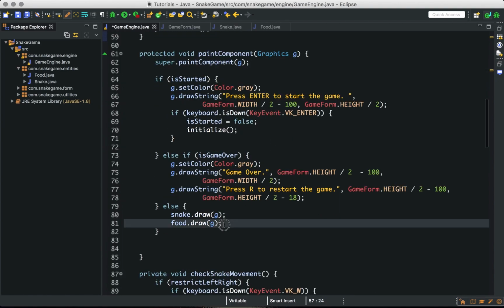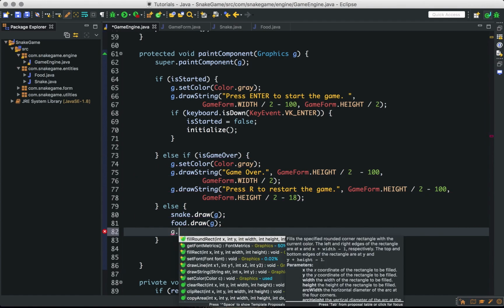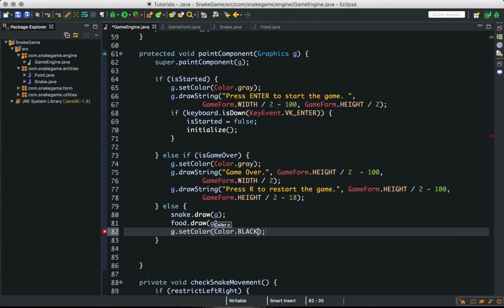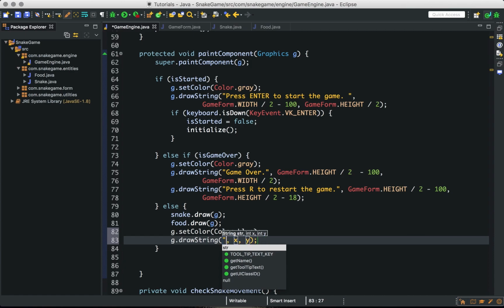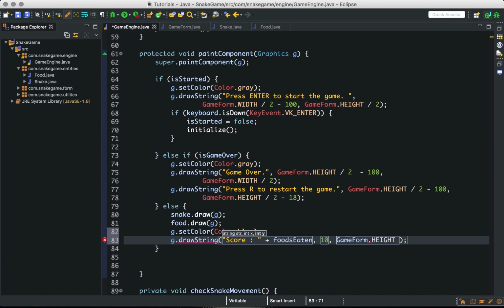So g that set color to blue, then g that drawstring score plus foods eaten. So let's show it at 10 x, and then game form that height minus, let's say, 20.